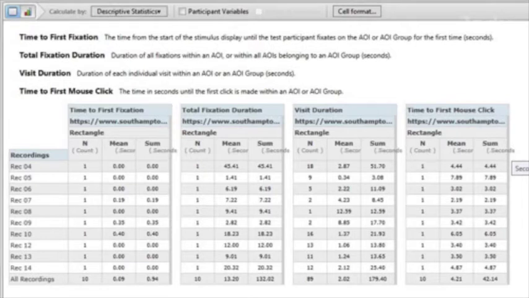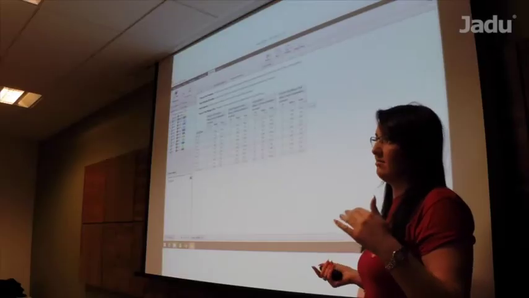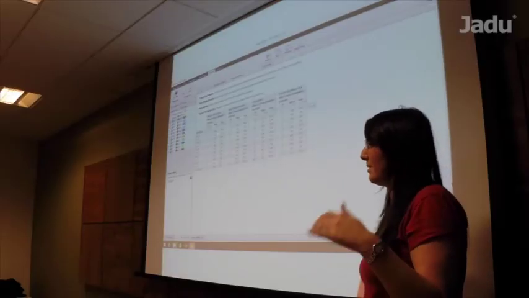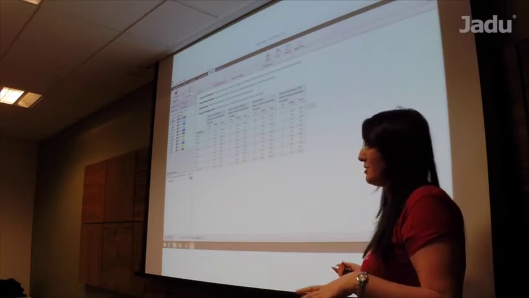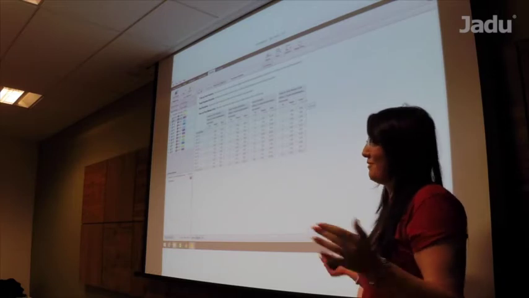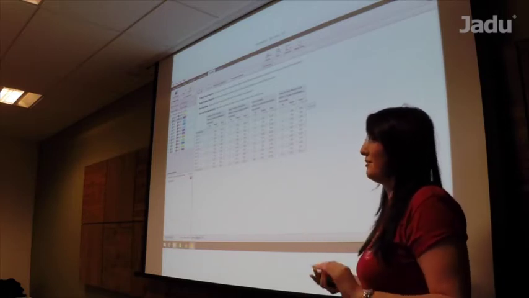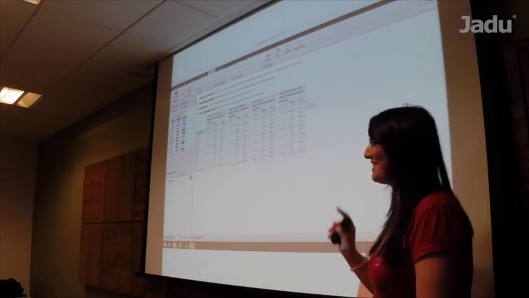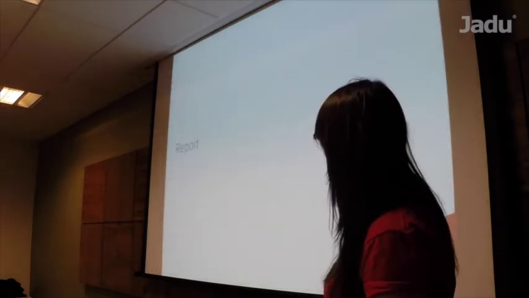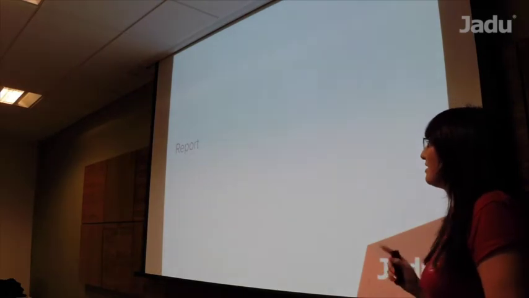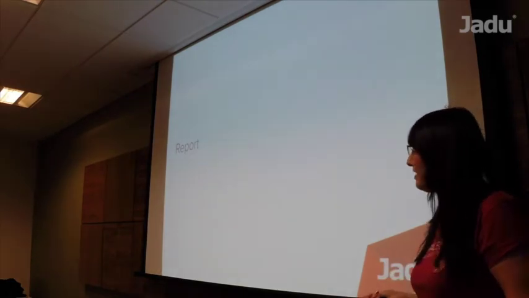From these statistics and the gaze plots, we can see what elements should maybe be moved around. Calls to action maybe should be at the top rather than the bottom, along with the key information. This is going back to a mobile first approach as well. People want to get the information straight away. The majority of users probably don't really care about the rest of what's written down. So yeah, we can get these statistics, and as Matt said, we write up a report at the end of it.